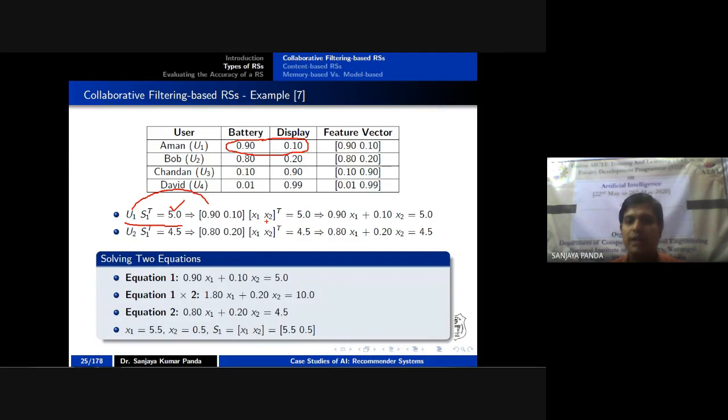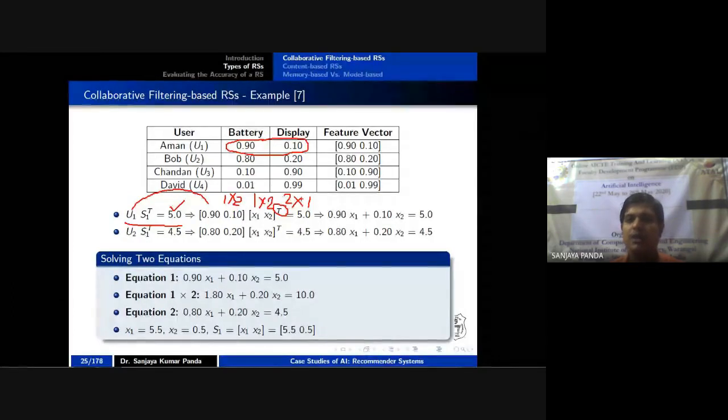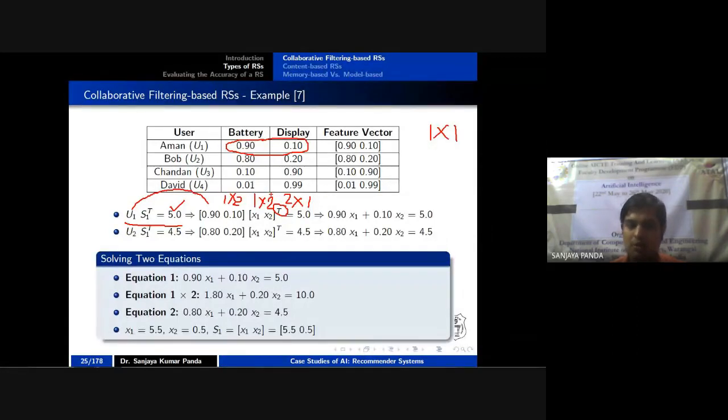So I am writing x1 x2 transpose. Remember, this matrix is a 1 cross 2 matrix. If I take another 1 cross 2 matrix, multiplication is not possible, right? That's why they are taking the transpose. In the research paper, they have taken the transpose so that this matrix is converted to a 2 cross 1 matrix. So when you multiply a 1 cross 2 matrix with a 2 cross 1 matrix, you get a 1 cross 1 matrix. It is a matrix multiplication. The column of the first one should match the row of the second one. Then only is the matrix multiplication possible, and the rest two give your resultant matrix.